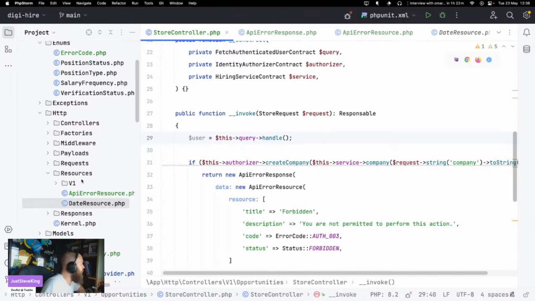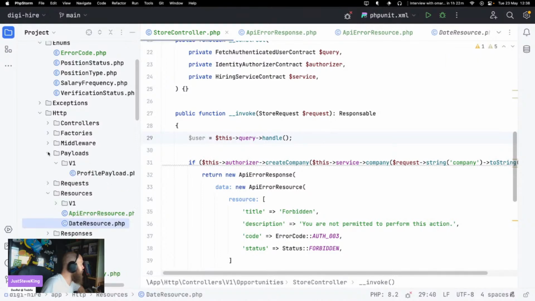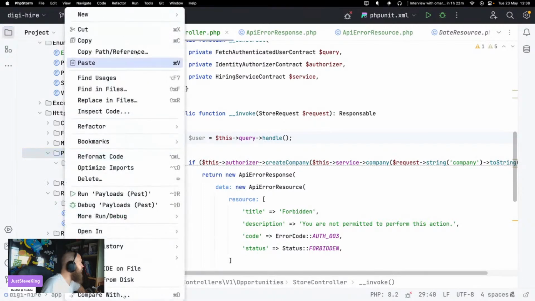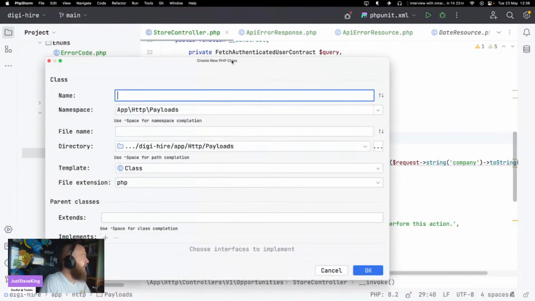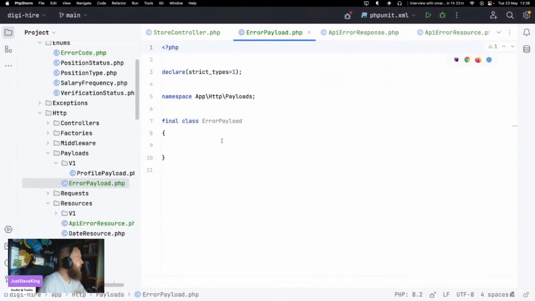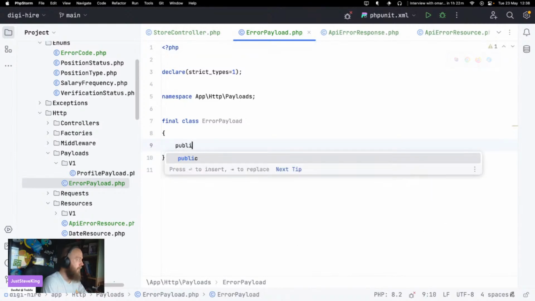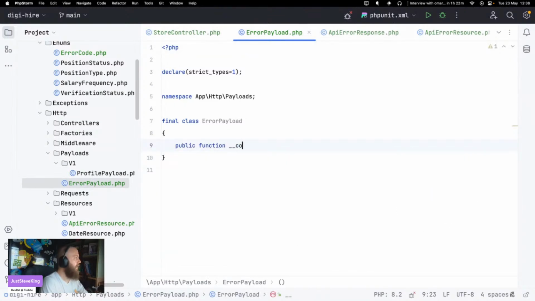One way would be to come over here and say, okay, we want to create an error payload. This is going to be our way. So we're going to have a public function construct.